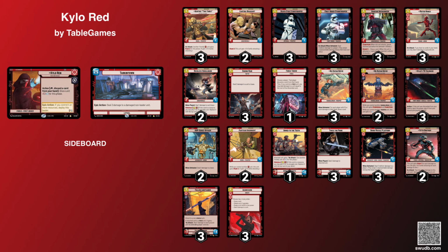You can finish some stuff off with something like a Daring Raid, which I'll talk about later, or a Tarkintown, which deals 3 damage to a damaged non-leader unit. That can be decent. It can do some stuff for you, but most of the time, First Order Stormtrooper is just a worse Death Star Stormtrooper.